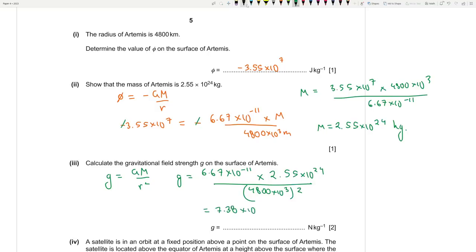We get a value of 7.38, no power, correct to 3 significant figures. All our data here is given to 4SF, this is given to 3SF, the mass is also given to 3SF, so you should be writing a 3SF answer. In the mark scheme they wrote correct to at least 2SF, so you could either write 7.4 or 7.38, both work. So this is one route. What's the other route? You could also opt for this.